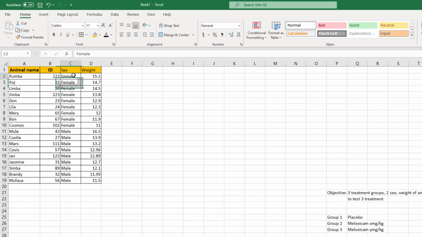What we want is 3 animals to group 1, not necessarily these 3, but any 3 out of 9, and another 3 to group 2, and another 3 to group 3, and the same goes for male. And we don't want all the lightest in group 1. If you allocate all the heaviest 3 to one group, then that group might outperform because they are the heaviest dogs. So weight could have some effect as well, and we want to minimize that effect.